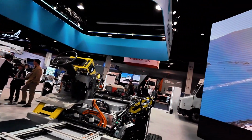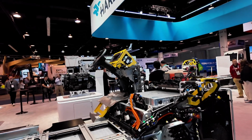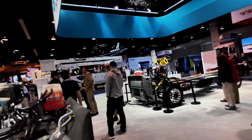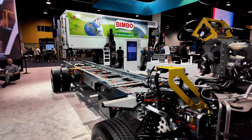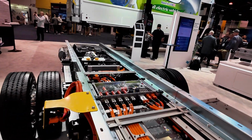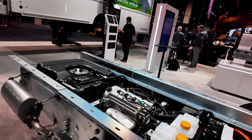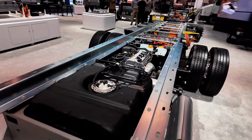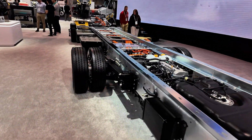So as we tour the vehicle, you're going to see that all of these areas here are exactly the same as the pure battery electric brother right next to it. So they're going to get all of the aspects of the torque and the power and all of the features of a battery electric vehicle. It's just going to add that extra little bit of range, and really a lot of range. You're talking about 500 miles of availability. So in some of your cold weather climates, and some of those areas where you might have high winds, elevation changes, parts of the country where they just don't feel like they're able to transition to BEV yet, this is going to be the potential solution for those fleet operators.